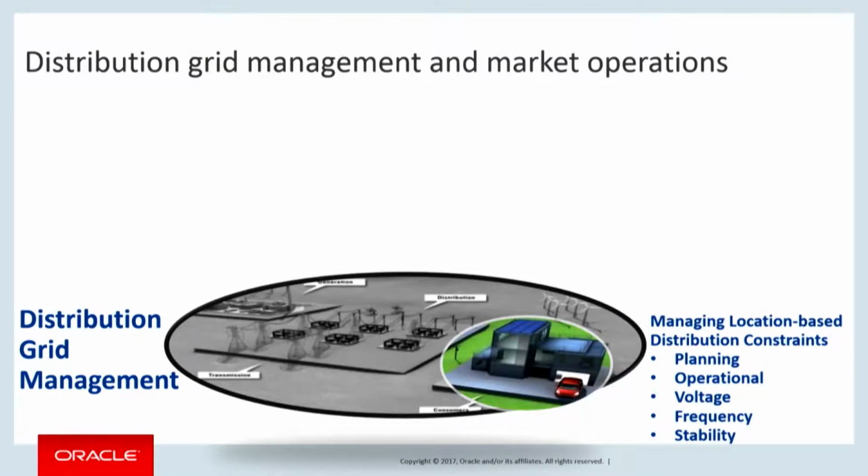Okay, so let's talk a little bit more about grid management and market operations. How do they interplay with each other? So we have the grid management platform. Again, that's the real-time model optimization engine that includes the customer's distributed energy resources. That model can be used for planning and for operational support, including major storm events, microgrid support, operational control, and forecasting the need for additional reactive power for voltage support, even things like frequency response and synthetic inertia for stability.